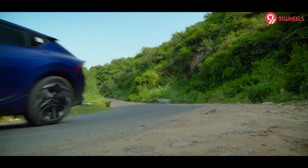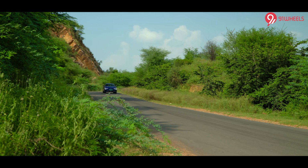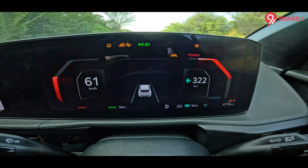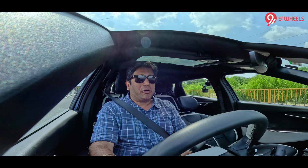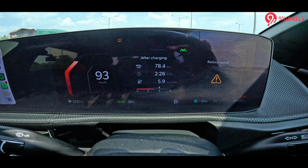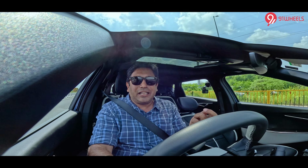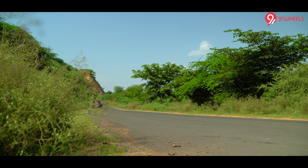We have so much power, so much torque on hand, 600 plus Nm of torque. That's great, that's insane. And extra weight is there. That's why the 0 to 100 has dropped by 0.1 second. That's not a drop actually. This is quick. Example, let me go to the sport mode. I'm at 80 right now, and look at how things happen. 90, 100, 110, 120. It took, I think, 3 seconds for 100 to 120. That's the kind of torque and power on offer.